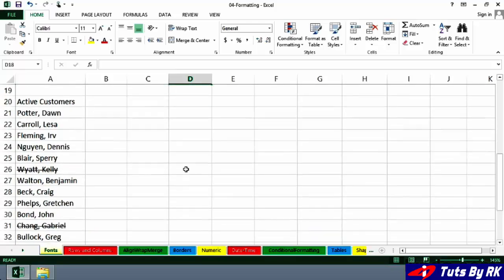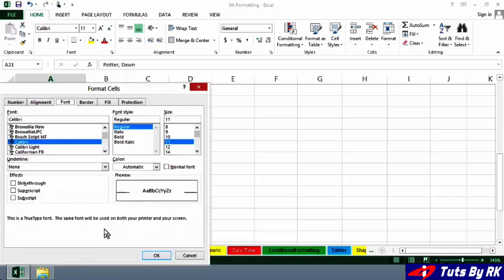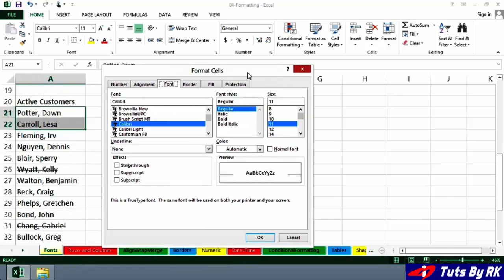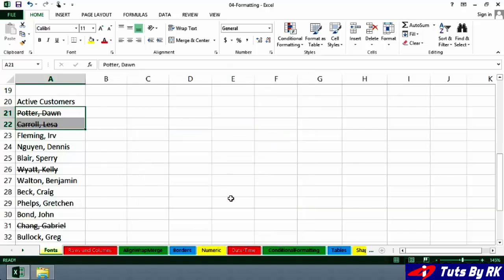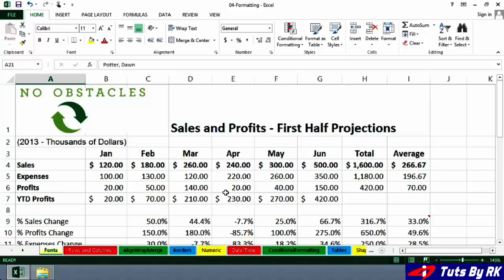Another feature here that you can't get to by way of the standard ribbon locations is strike through. There's a keystroke shortcut for that. It's Control 5. But if you didn't know that, and if you wanted to apply strike through maybe for, say, these names here too, right-click and Format Cells, one of the three ways we can get to Format Cells. And then on that font tab, we have a choice here called strike through right there. So here are some of the many features that you can get to by way of changing the font. And again, sometimes you're doing this just for particular emphasis. At other times, it does bring out the data a bit more clearly.